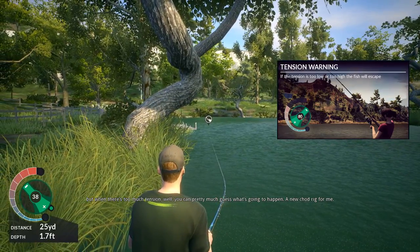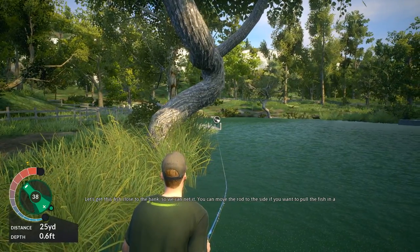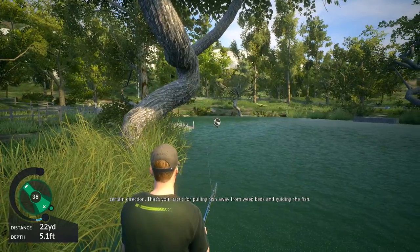New trod rig for me. Let's get this fish close to the bank so we can net it. You can move the rod to the side if you want to pull the fish in a certain direction. That's your tactic for pulling fish away from weed beds and guiding the fish.